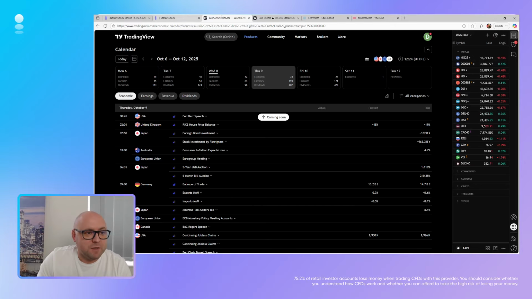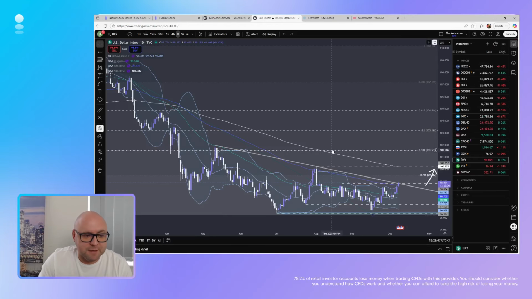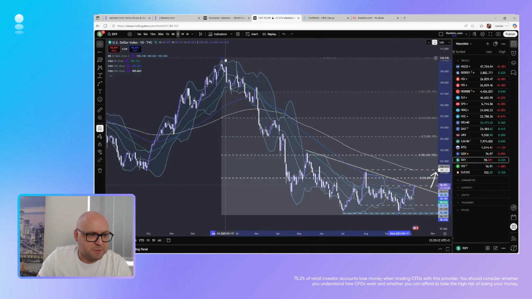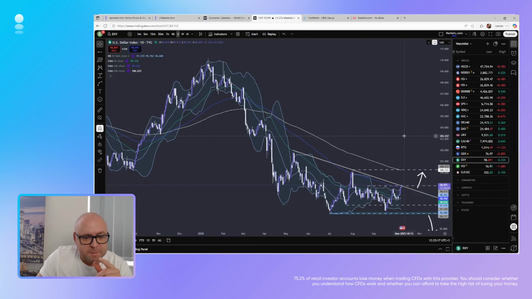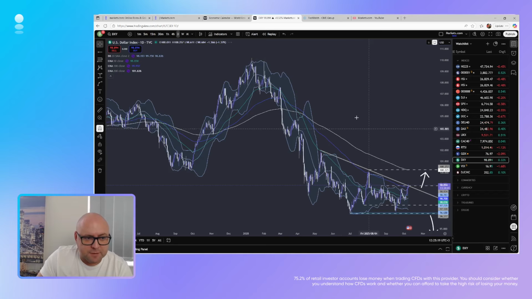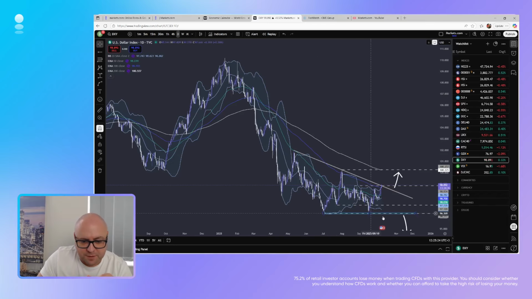Anyway, ladies and gentlemen, I wanted to pick up on DXY. So far, the index is pushing higher here. We're seeing a nice little pop through the downside line, which I have drawn here. By the way, I talked about this previously. Let me just get rid of the Fibonacci for a bit, and I'll bring it back in a moment. What I said previously is that we had a good run to the downside, and now we're stalling. We found good support near the 96.40-ish zone, from which we rebounded, and we're pushing now to the upside.